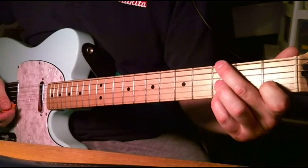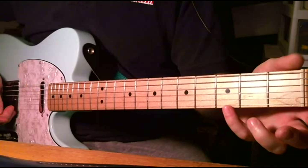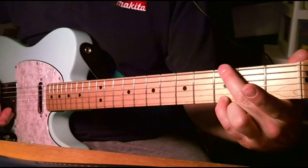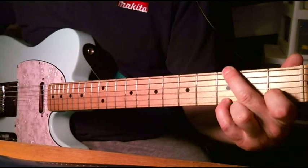So that chord that I'm doing there is a little more difficult, but I'm going to show you easier ways to do it. First of all, you don't use your third finger here at all, so if that gets in the way, just ignore it. You're putting your pinky here on the third fret, and you're putting your index finger also on the lowest string, third fret. And you're using this finger to kind of block the fifth string from ringing — we don't want that ringing at all.